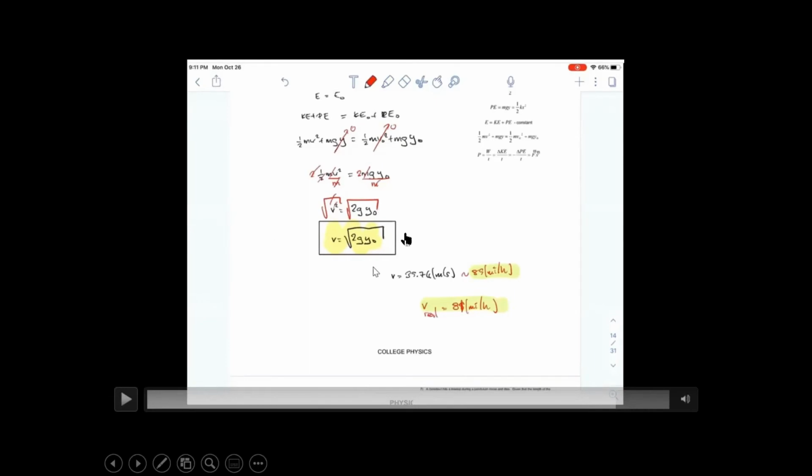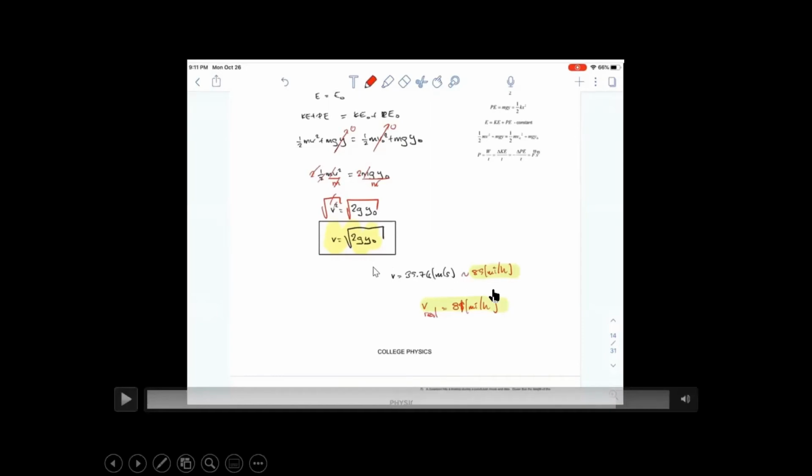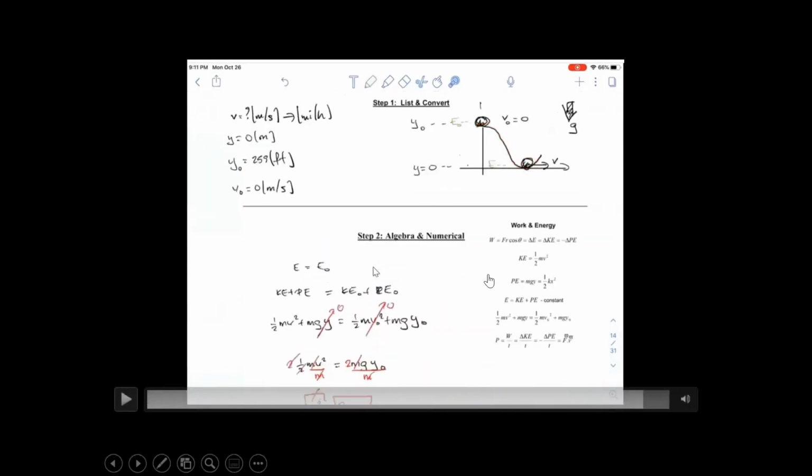So the conservation of mechanical energy is usually used to get a really good estimate. And so you get your estimate, it's going to be like 89 miles per hour. So what do you do? You subtract about 5 to 10 miles per hour from it. It gives you an even better estimate. Right? So the whole idea is to put you in the ballpark. If you're ignoring any sort of frictional force like air resistance, surface friction, whatever, obviously you do so because you're trying to get an estimate, and this gives you a really, really good estimate. So it works out. You're in the ballpark.